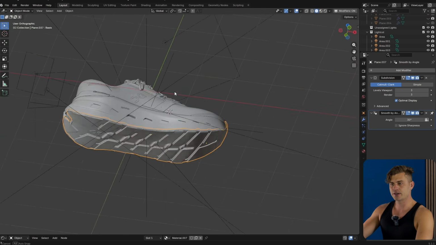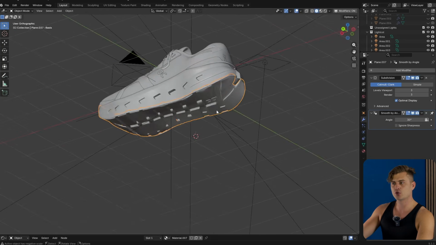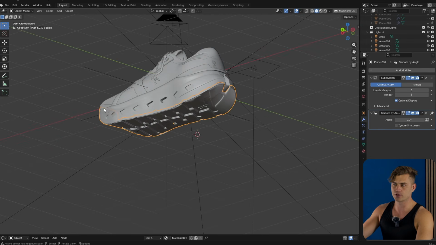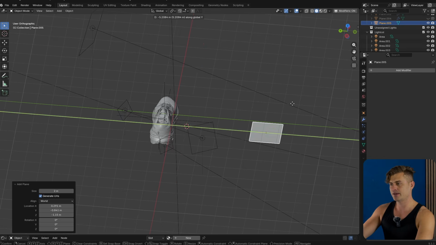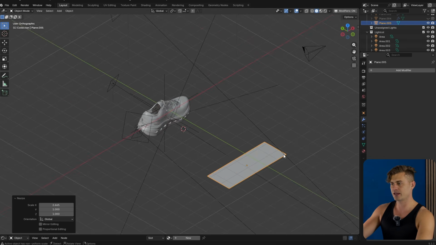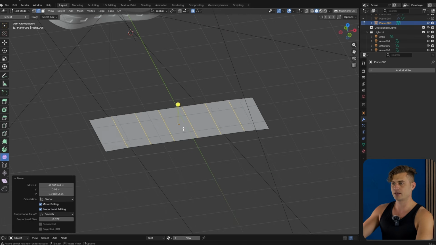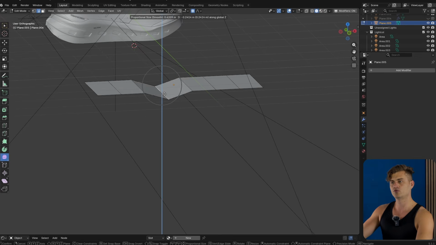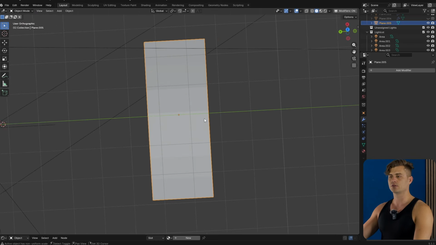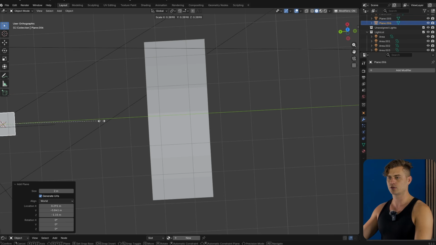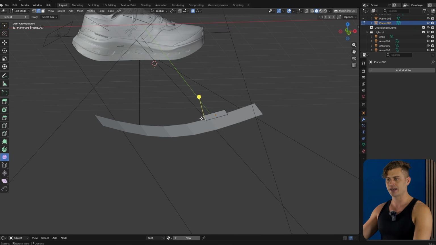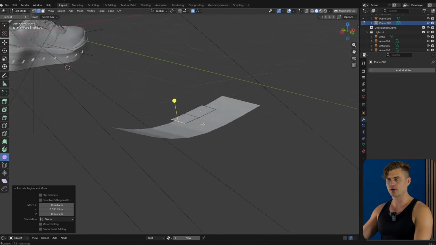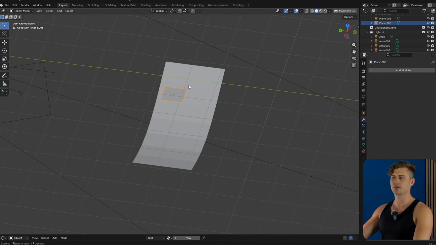Now for the second trick, I'm going to show you how I made sure that this sole is following the curvature of the shoe. Basically what it comes down to, if I now add a plane, I'm going to bring it right there, scale it, add a couple of loop cuts right over here, let's give it some curvature, right? Now if you are going to model the soles, then let's say you start with a plane. Now you have a problem, because you have to rotate everything, and then it needs to be extruded into this part where it's just going to be a hassle, right?